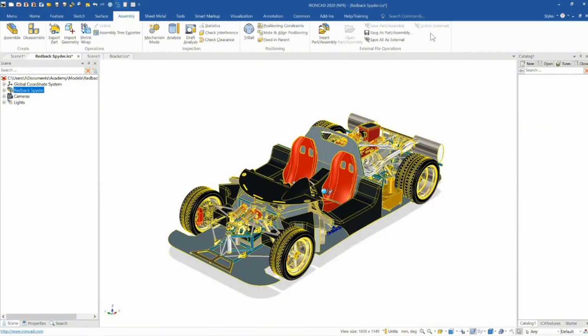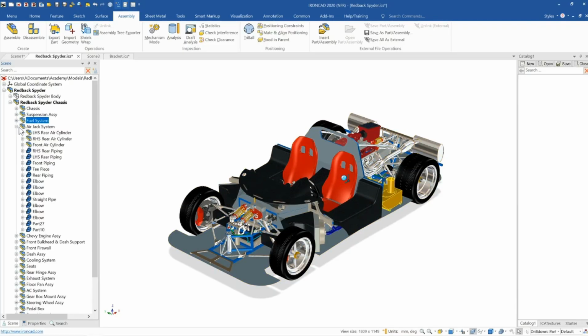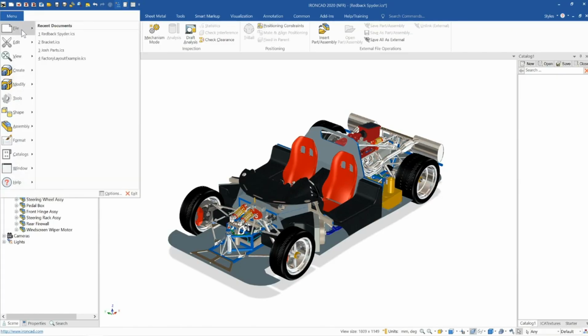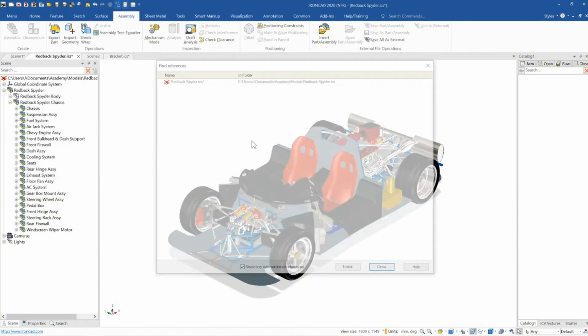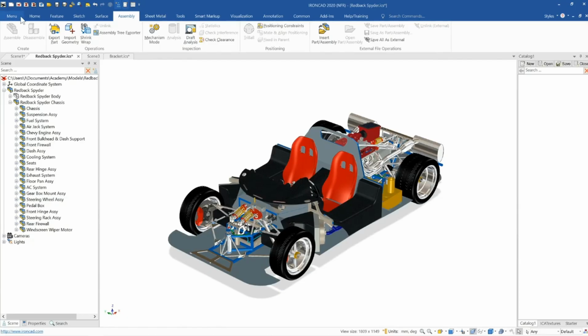So you can use this unlink command, but of course sometimes there might be a lot of parts and assemblies to unlink, and you don't want to have to unlink them all individually. That would be time consuming and quite annoying. So instead of that, you can go to menu and then go to file and then go to find references. That will then find the references which are stored, and you can select them in bulk and unlink them from this list instead of needing to select them from the tree, which basically just makes it a lot faster to unlink multiple things in a big assembly.